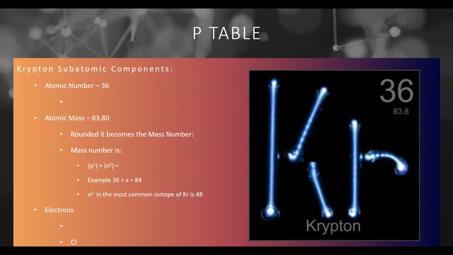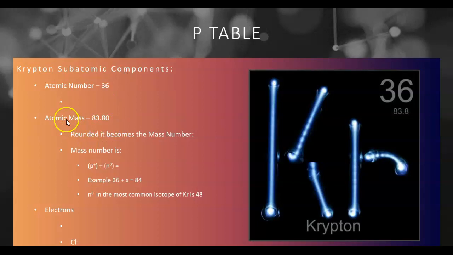Okay, so right here we're going to be looking at the way to find out how many subatomic components or subatomic particles, that being the protons, neutrons, and electrons, are in an atom. And we're going to use krypton as an example. So the atomic number of krypton is 36, and you definitely need to write down that the atomic number tells you the number of protons in the atom. And the number of protons defines an element. So if you have 8, it's oxygen. If you have 36, it's krypton. So those numbers will never change. The number of electrons and neutrons in an atom can change though. So we need to be able to figure out how many we're dealing with when we are doing chemical reactions or looking at nuclear reactions.